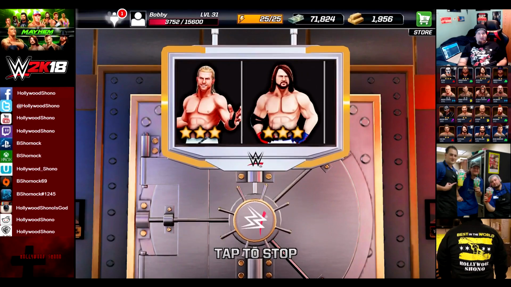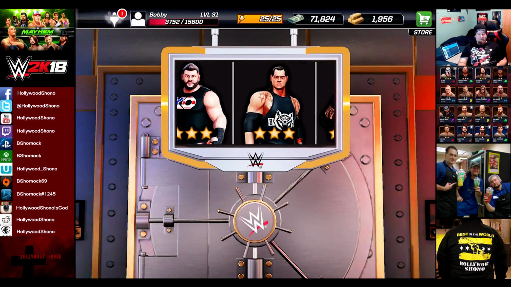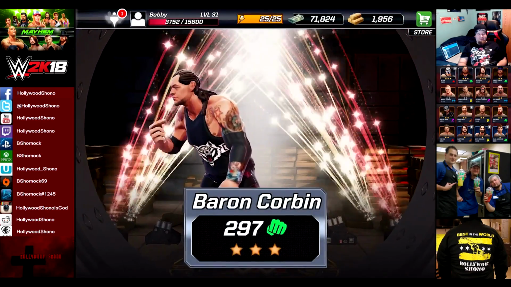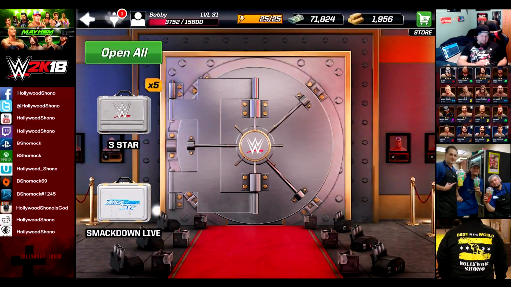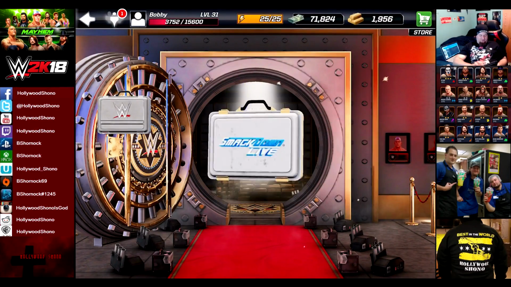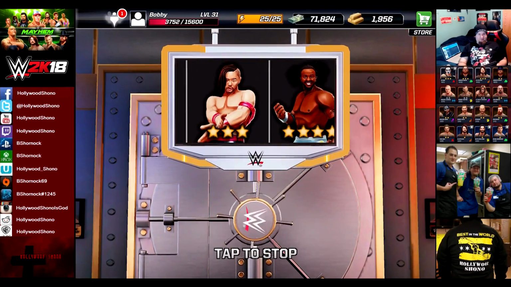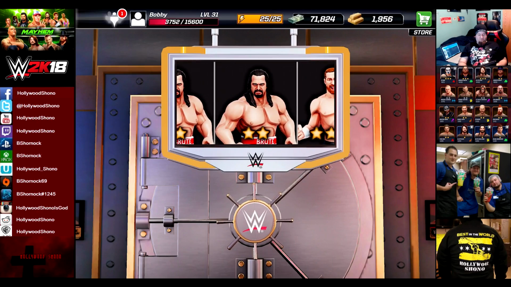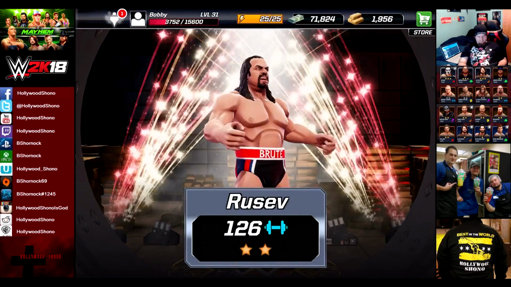Just need 19 more to get a 4-star. And inside the second Smackdown case, we receive a 3-star Baron Corbin, brand new fighter. So we did get a 3-star. Pretty low power rating though. So we still have 5 3-star cases, unless we get close to a 6 for a 2-star duplicate. And inside we get Rusev. That's a brand new 2-star fighter. I do not have him. Superstar Rusev.